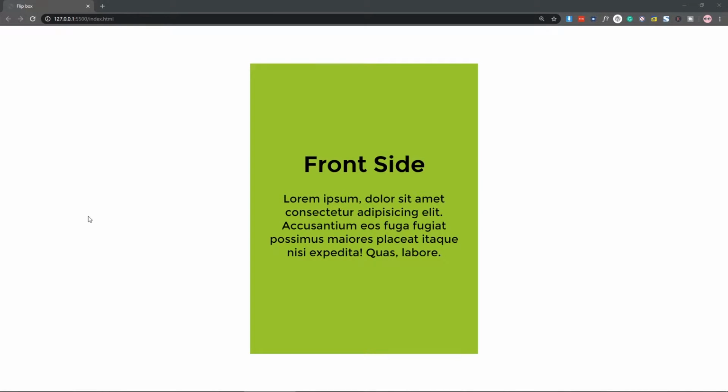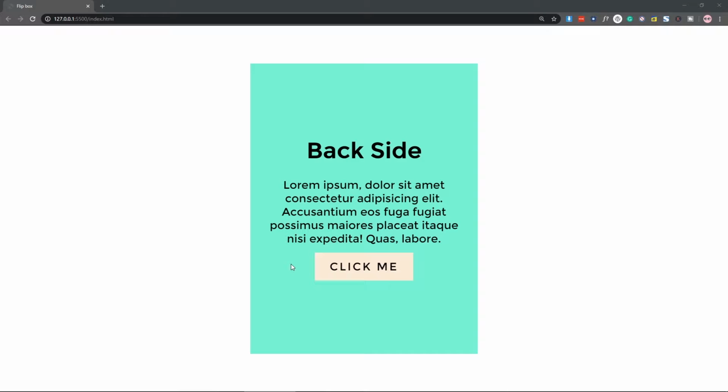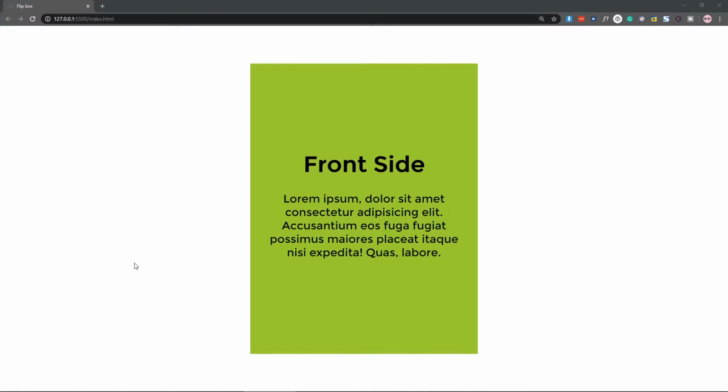Today we are going to make our CSS flip box. As you can see, if you hover, it flips itself and we are on the backside. We can add our content, image, button, anything as you want. And if I remove the hover, as you can see, we are now on the front side. You can add images, background image as you want, but the idea is I will show you how you can make a flip box with CSS.